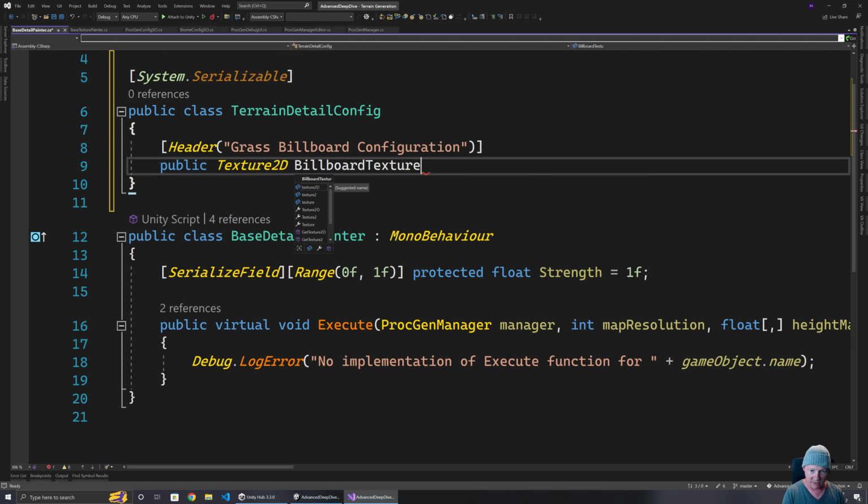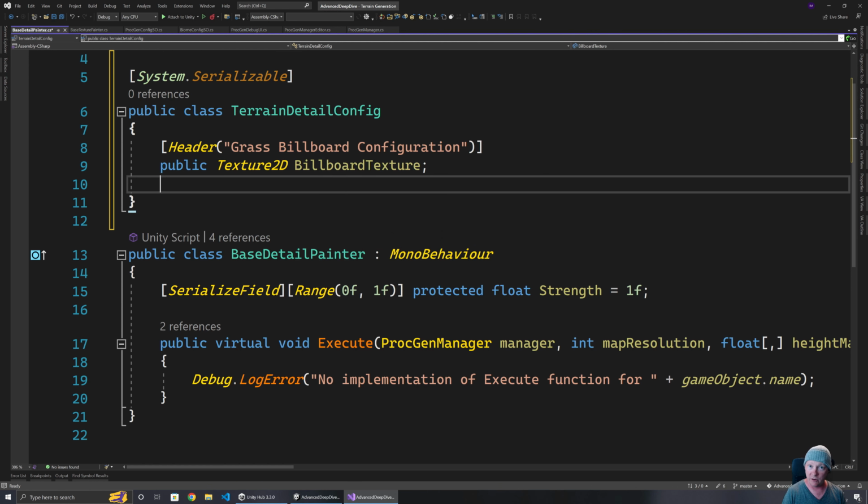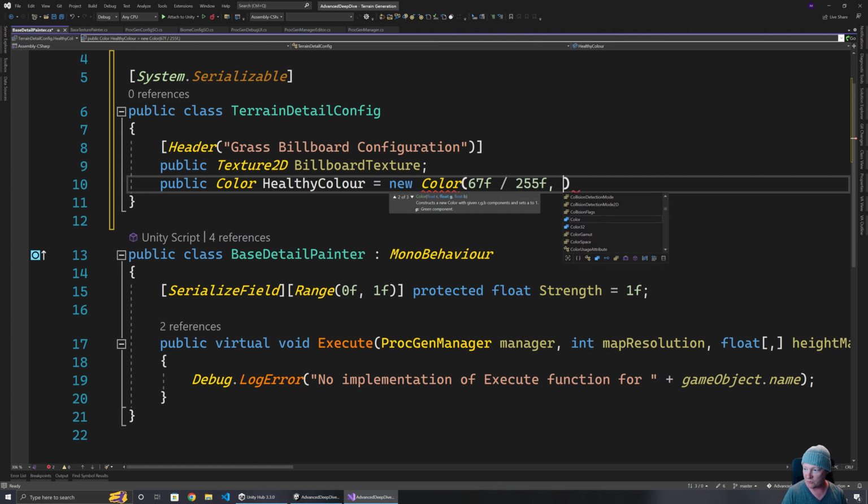Now, similar to what the configuration for a grass one had, we want to be able to configure this healthy and dry color. So we'll have color, healthy color. Now, the values I'm about to put in here are going to seem quite random and arbitrary. They are actually based upon the default ones that Unity uses for it.